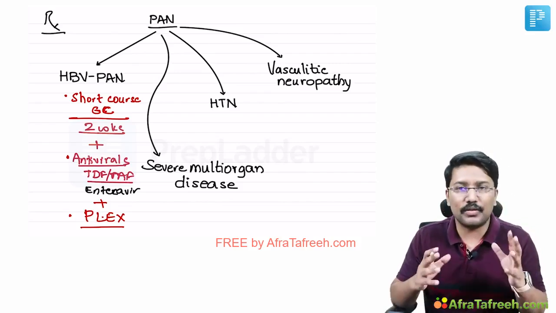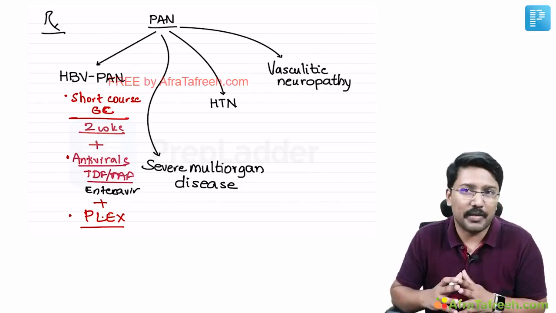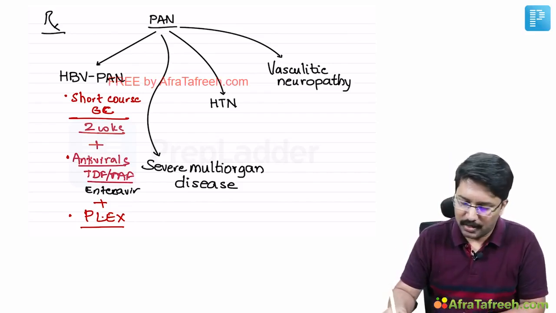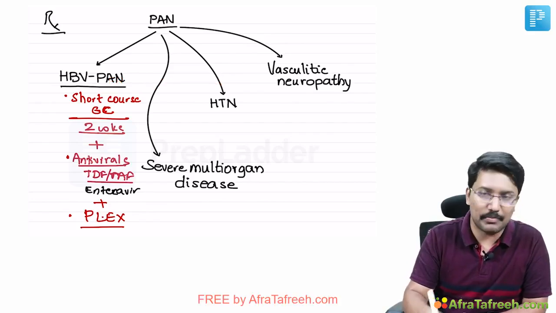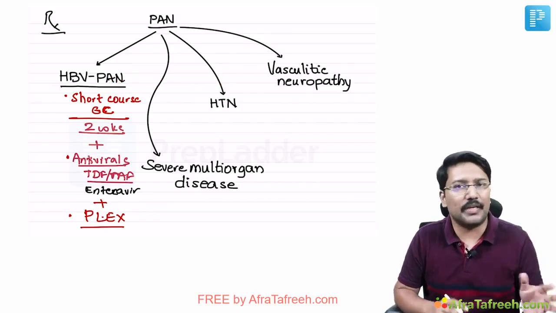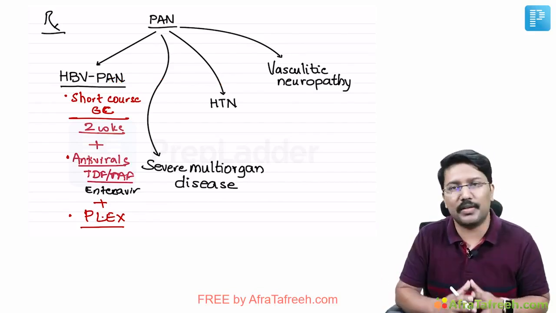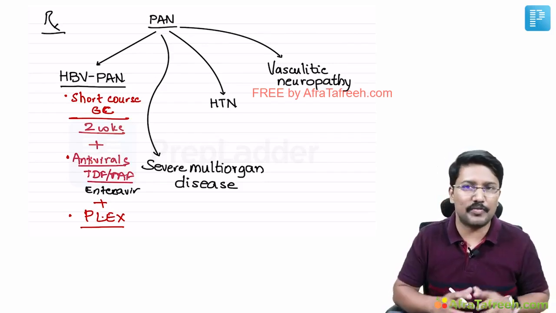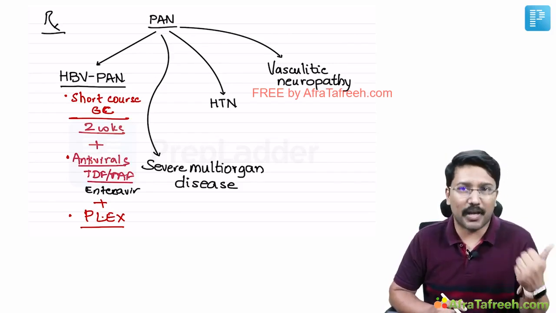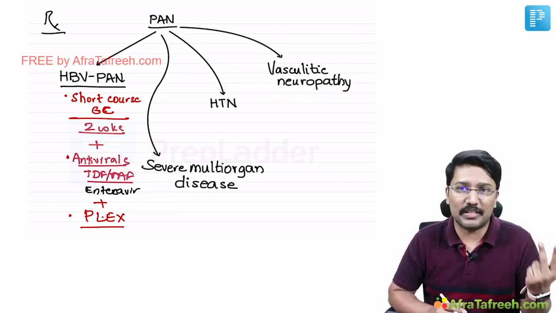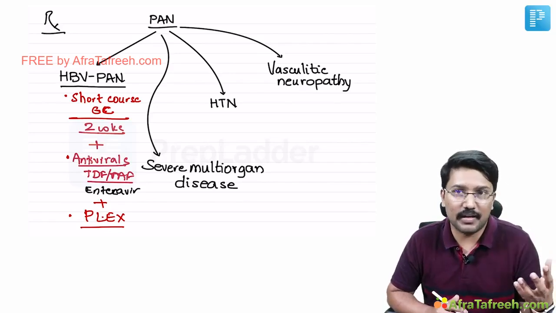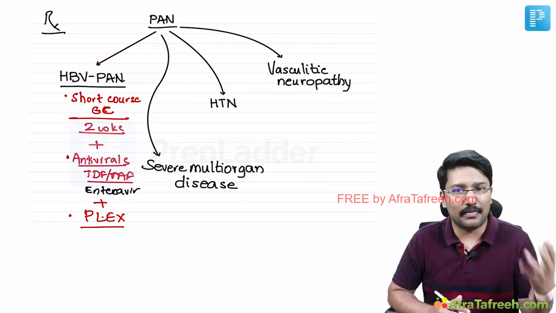Now you already know that the presence of extrahepatic manifestations of hepatitis B is indeed an indication for initiation of the antivirals. So you have to start antivirals once you have diagnosed HBV related polyarteritis nodosa. Okay, so that is about the management of HBV. If HCV is responsible, yes, you have to treat them with antivirals, right? Whatever genotype specific regimens you can pick up, you treat them accordingly. So if it is primary idiopathic, glucocorticoids. If it is HBV related, antivirals with PLEX and a short course of glucocorticoids. If it is HCV related, again treatment with the antivirals.